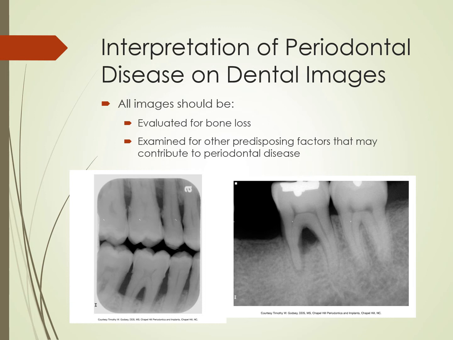And so what we might be looking for are a couple of other factors. We need to look at, one, the bone, and we also need to look at the factors that cause the bone to look the way that it does. So those two things, the level of bone and what might be causing that level of bone, are the two things we look at in the interpretation of periodontal disease. Okay, we're going to talk about each one of these.